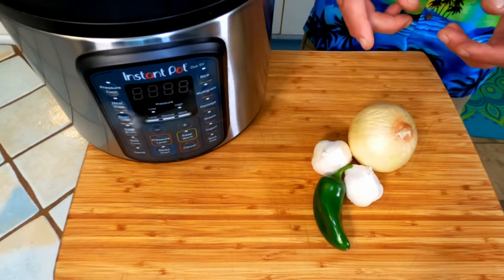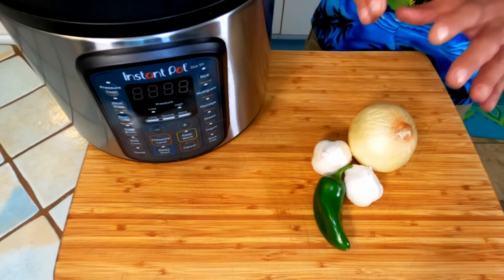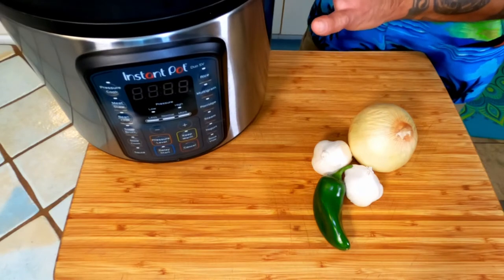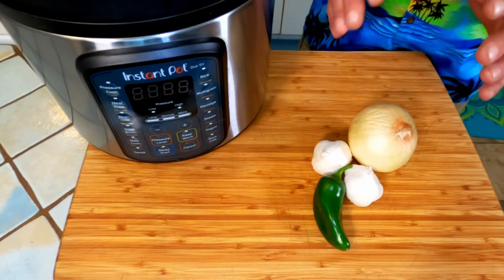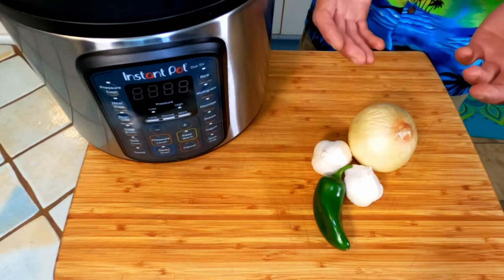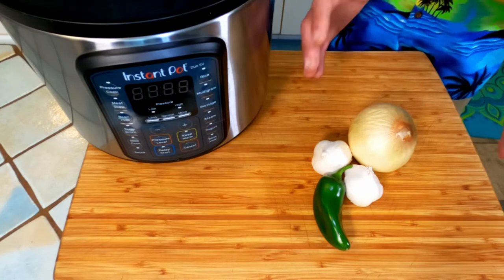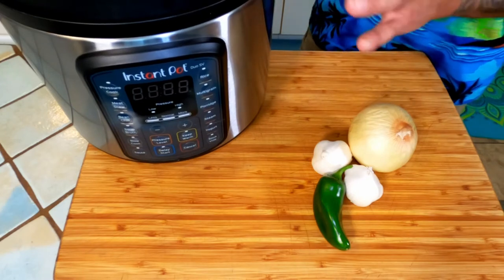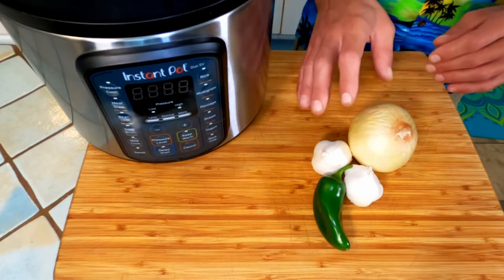Welcome back from our outside field trip — see, I told you cold smoking was easy! You guys are doing a great job, keep it up. We're almost done. Next, we're going to make the pork pull-apart tender. I'm going to be doing this using my trusty old pressure cooker. If you don't have one, I highly recommend buying one — it'll save you a ton of time in the kitchen. You could also use your slow cooker: just put everything in the pot, bring it up to temperature on high, kick it down to low, and cook until tender. If you don't have a slow cooker, you could even do this in an oven — just get a high-sided roasting pan, put everything in there, cover it with aluminum foil, and cook it at 300 degrees until fork tender.